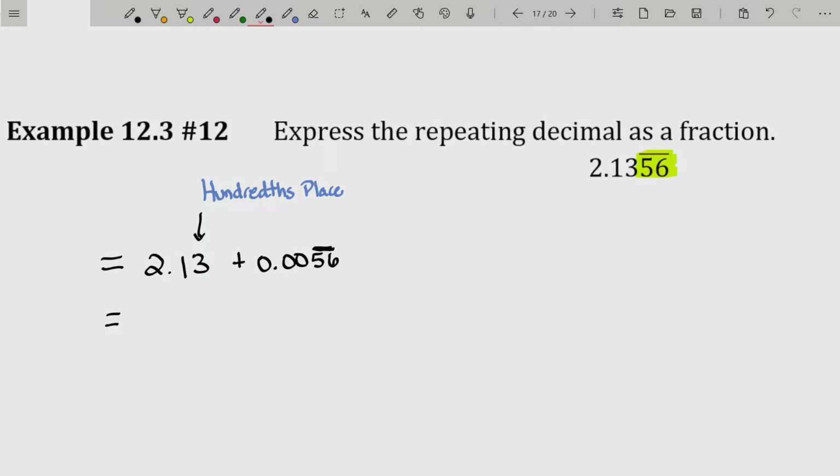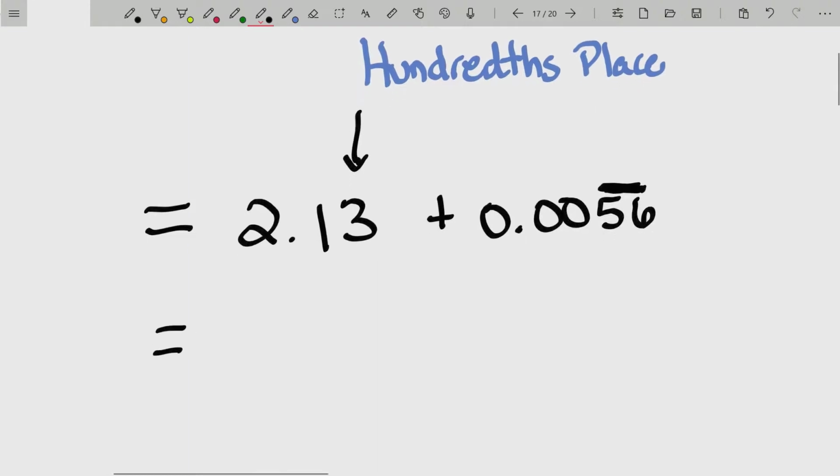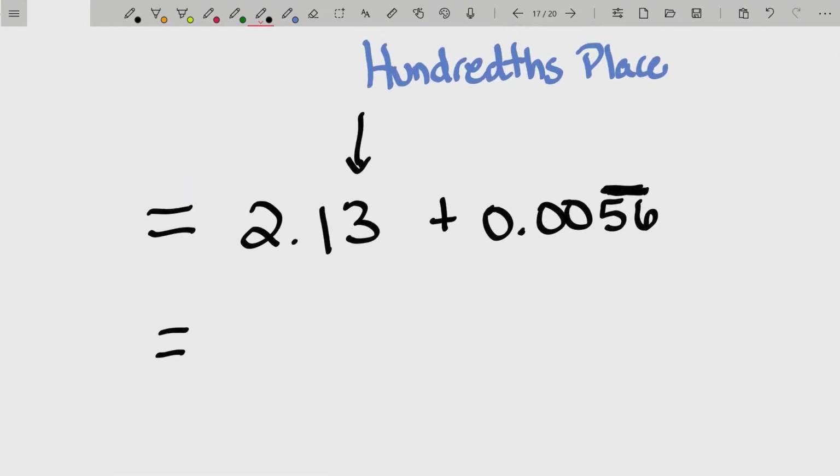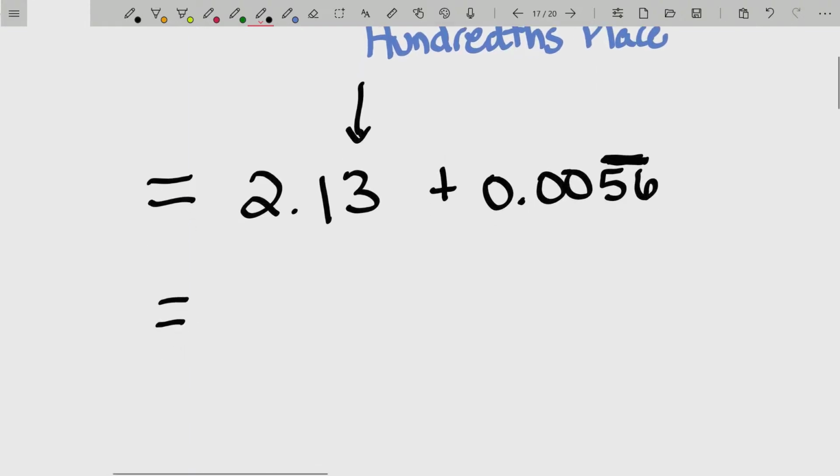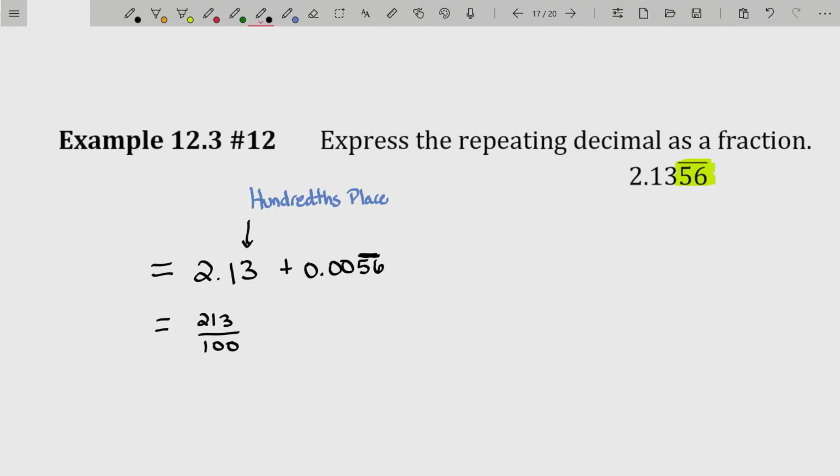So anyhow, converting 2.13, noting that the last digit is in the hundredths place, that'll be 213 hundredths. That's how I know how to write that as a fraction, is just noting the last digit's decimal place. And you say, oh, if that's a hundredths place, then it's that number, 213, over 100. If it's the thousandths place, it would be that number over 1,000.